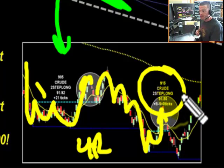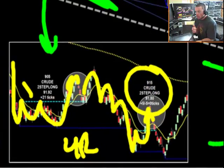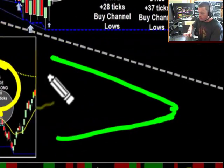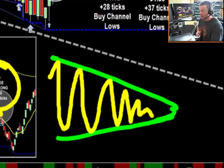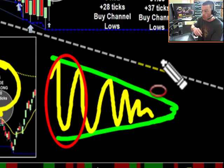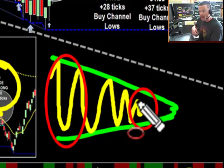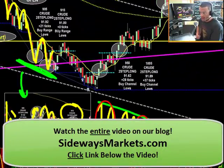It was dollar index. Remember that dollar index? The first trade I took, the dollar index was here. By the second trade, the dollar was here, right? First trade, dollar had a big wide range. Second trade, dollar was much more narrow, and that resulted, without any doubt in our mind, in that narrower price action on crude.